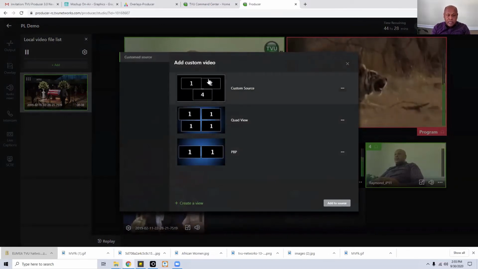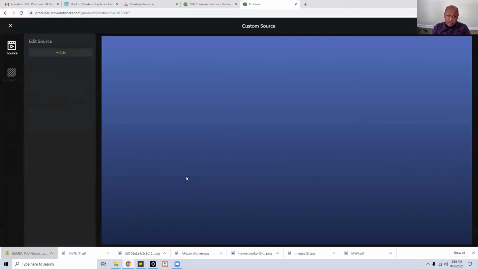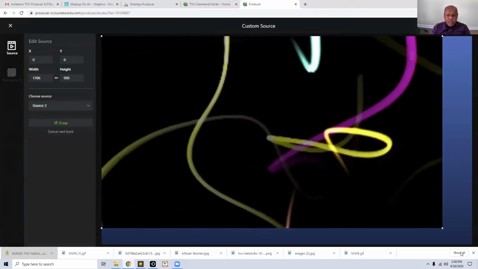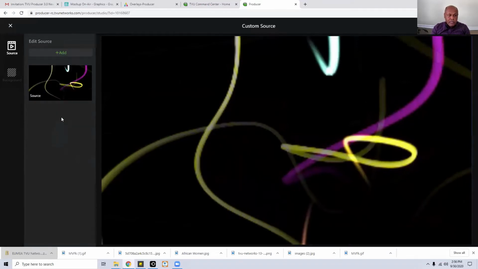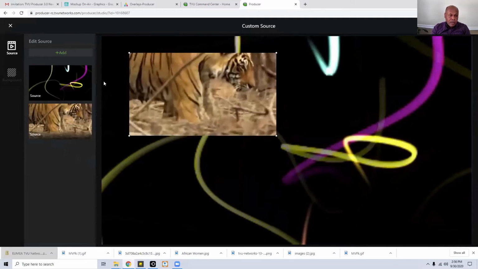So I can actually select templates that I've already created, or I can go here and create a template. And if I do an add, I'm going to add source box 2 first, and that particular one is actually a video of source box 2. What I'm going to do is make that one full screen, and I'm going to crop that. And then, as you recall, I have other sources that I can use here. I'm going to add source box 1. This is what was in 1. I can actually size that and place that where I want it.